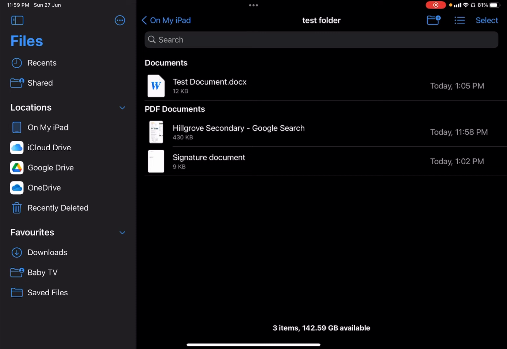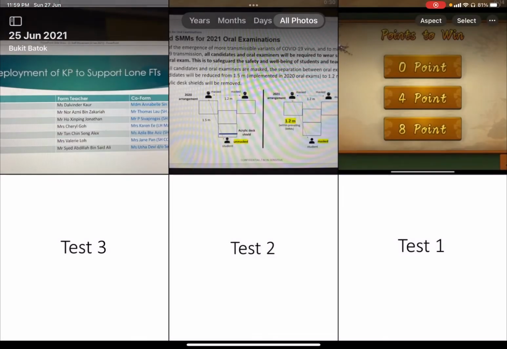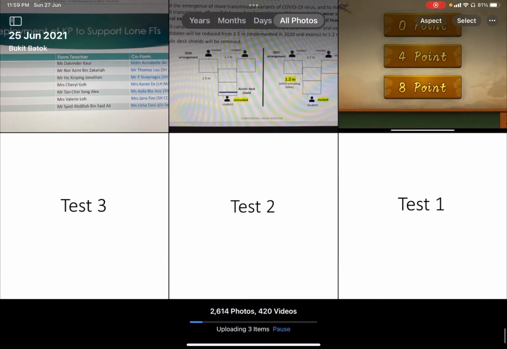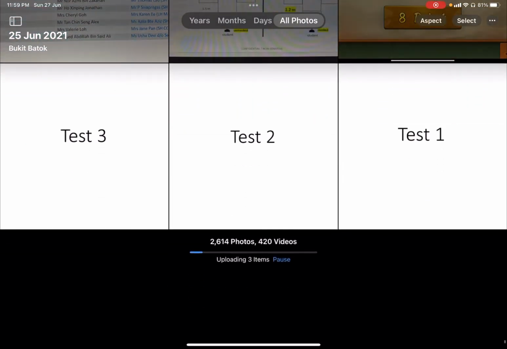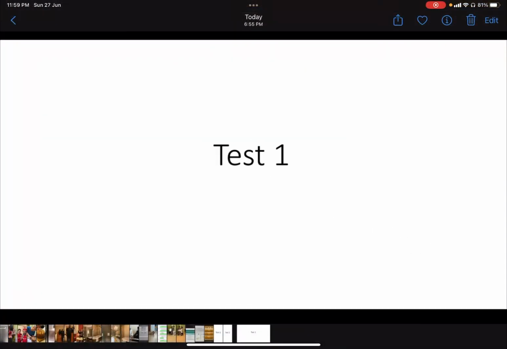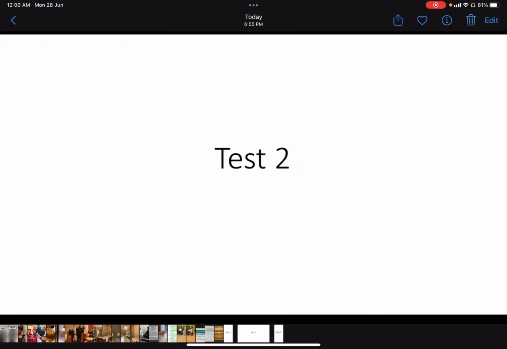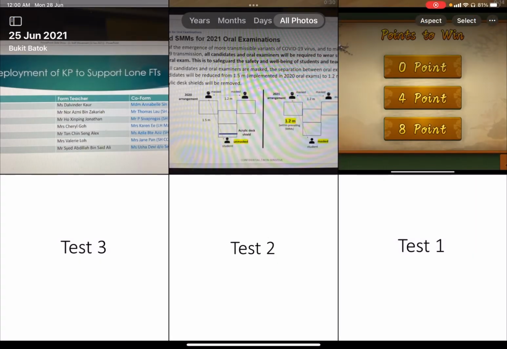You can also create a PDF using your photos, okay? For instance, let's say I'm going to go to my Photos app, right? And recently I took 3 pictures. As you can see at the bottom, the pictures are shown there, test 1, test 2, and test 3. These are just simple photos of a white screen with the test there, okay? And let's say I would like to make all 3 of these photos into PDF. I want to put them into a PDF, all right?